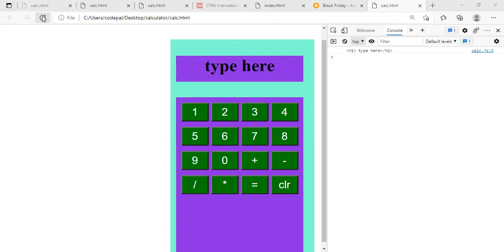Refresh. Okay, so I got a null. Is it null? I'm still seeing this one here. Let me know which exactly is going on.